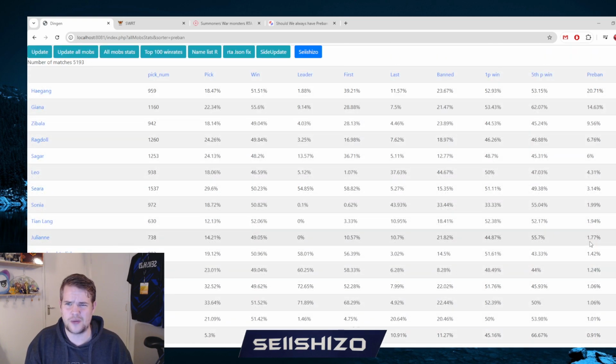I think if it's below like 1% pick rate, it's not included as well. So yeah, that's definitely where we can see that Gianna is incredibly strong if the pre-ban is there. So sure, we might say like, okay, therefore we can at least always play without Hey Gang on the field, or we can always play without a Leo on the field, or we can always play without that one unit that you really hate playing against. Personally, after with Ragdoll, rather than not play against it.